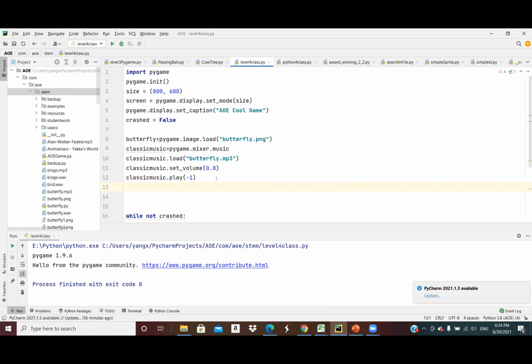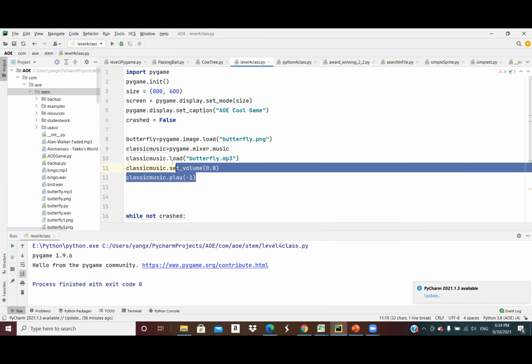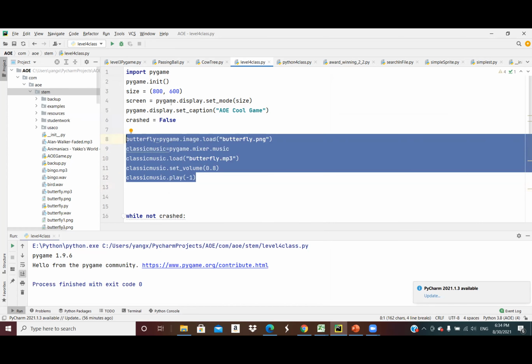If you dance ballet, you also know this one. So I have that code. I want you to put it in your simplest game code. And now let's move on.